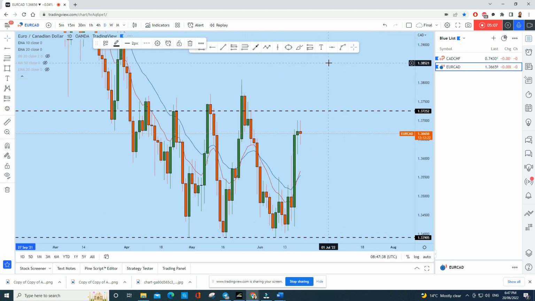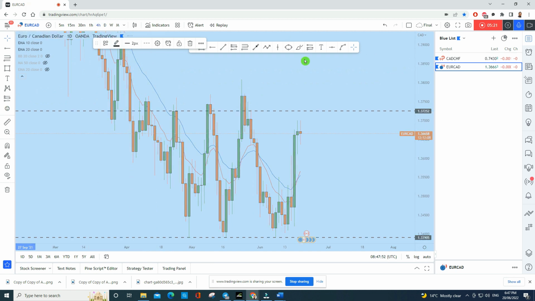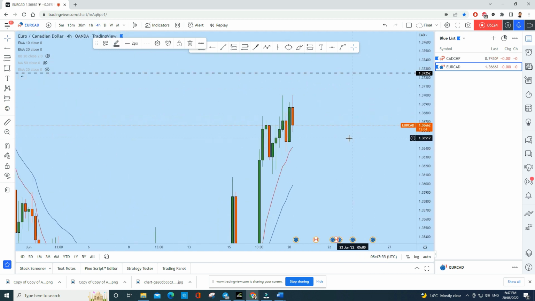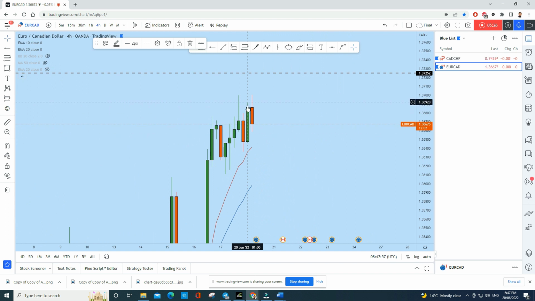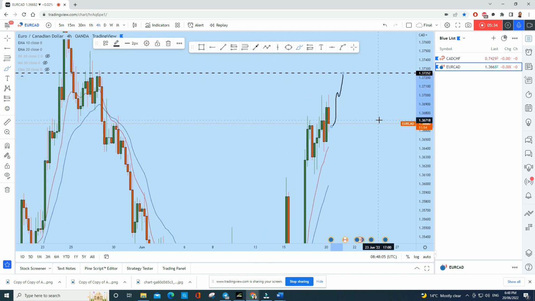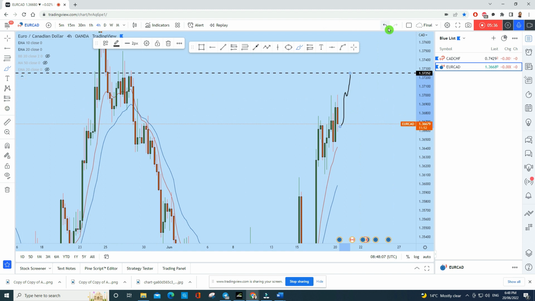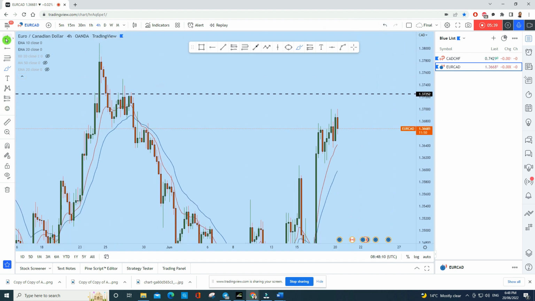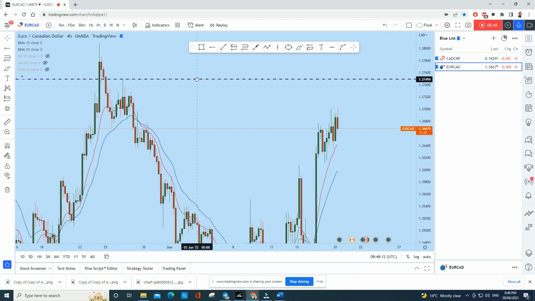Going to the daily, the past day we saw a doji after this bullish engulfer. Now there is another doji, so we could see a push to the upside, or even breaking this high, testing this resistance. On the intraday or 4-hour, the price is now creating a bullish pattern. You see this long wick candle, a bullish engulfer, followed by a long doji. From here we could see EURCAD push to the high, and we could potentially target at least this level of resistance.